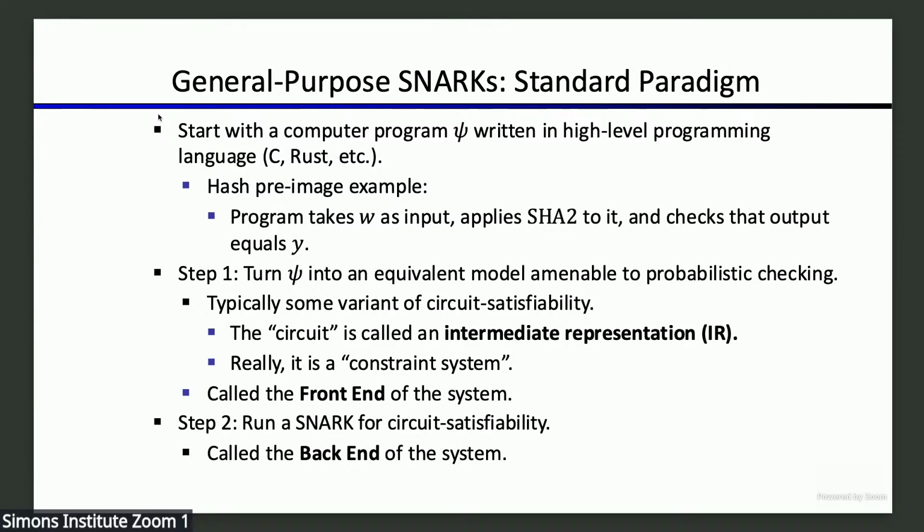All right, and so the developer will then hit a button and say, snarkify this program, right? So the tooling will automatically turn that computer program into something like a circuit, right? Because the native language of proof machinery is circuits and low-degree polynomials and things. Similar to how the compilers on your laptop turn high-level computer programs into machine code, circuits are like the machine code of SNARKs. I will explain by the end of the 2 hours how you might actually build this kind of tooling.